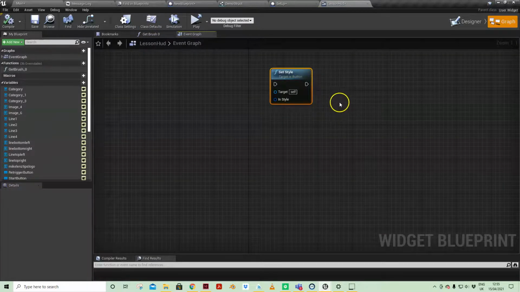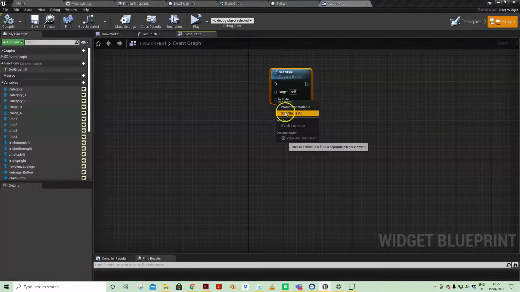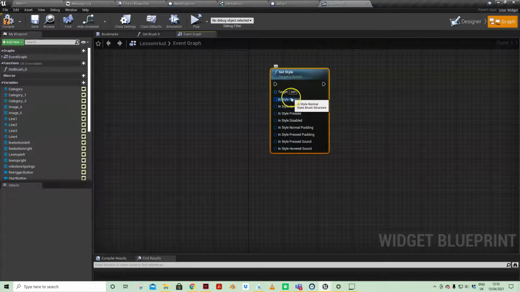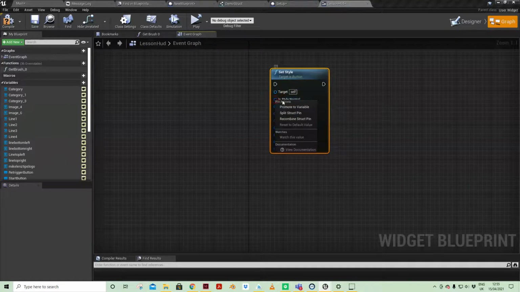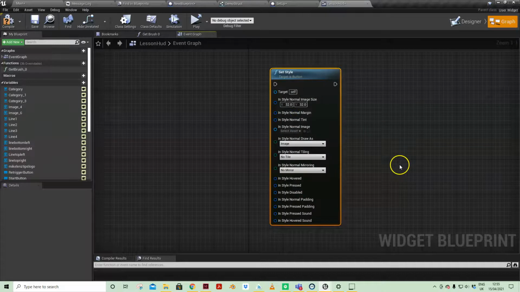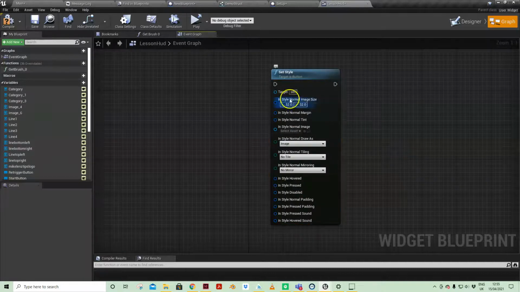And this node illustrates the point beautifully. So in style, very discrete, tiny little thing, split struct. We now have a struct made up of more structs. In style normal, split. Okay, so now we've sort of subdivided all the variables associated with that first struct.